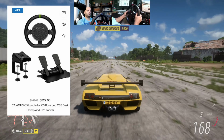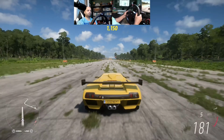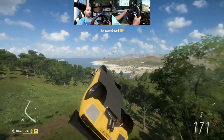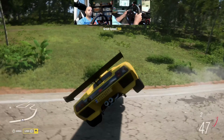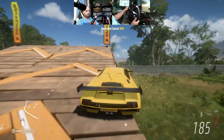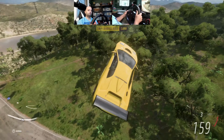I just didn't like the pedals that it comes with, nor did I like the look of the steering wheel. And specifically, I didn't really like the paddle shifters in the back of the steering wheel. They're so tiny that I felt it would take you a lot of getting used to find them behind the steering wheel. They're like almost invisible. In the end, I preferred the customizability, the compatibility with games, and the look of the wheel for the Fanatec CSL Direct Drive.